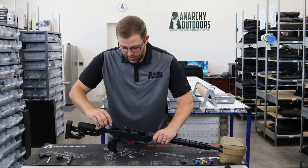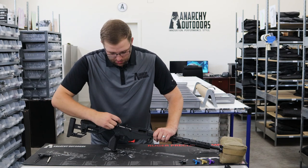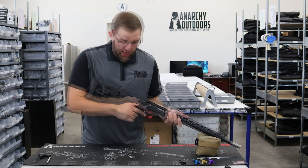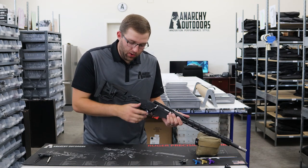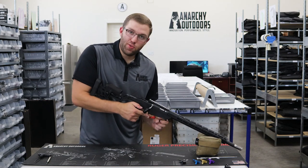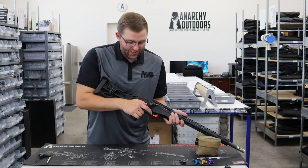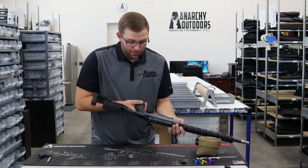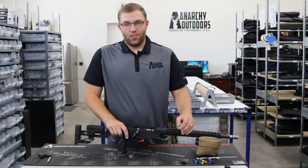Flip it around, get the plastic piece and slide it in — it clips right back on. Go ahead and put the bolt back in the gun. Now you can see the mag release is installed properly. When I have my hand on the gun, I can easily drop the mag. I can fire the rounds, run the bolt, and when I do need to drop the mag, it's right there. With my free hand — especially if I'm on a barricade — I can do a mag change quickly and still stay on the gun. It is ambidextrous, so whether you're left- or right-handed, this is going to work the same for you. Offered in many colors — really think it's a great upgrade.